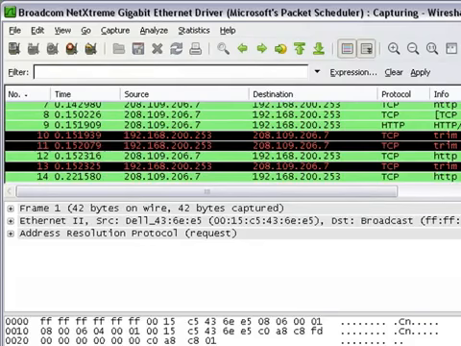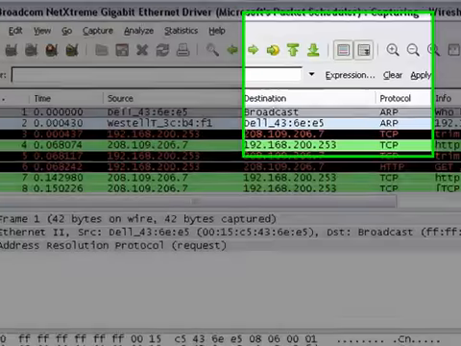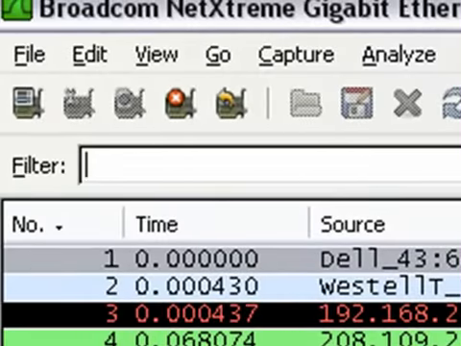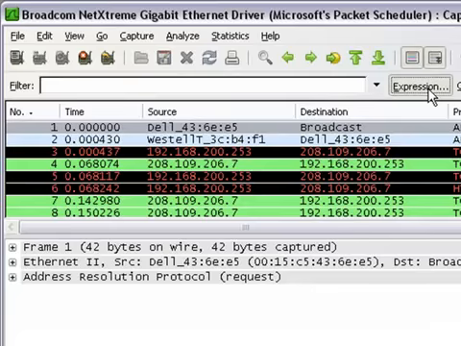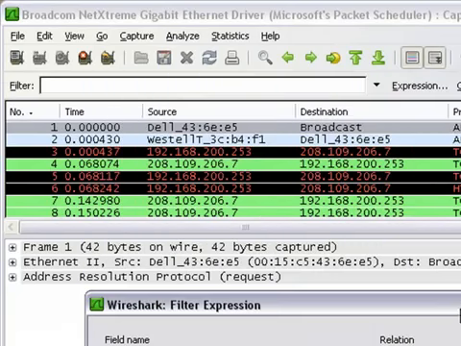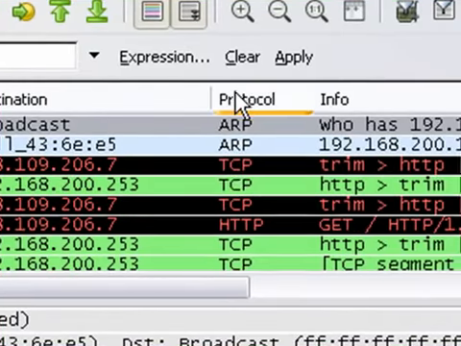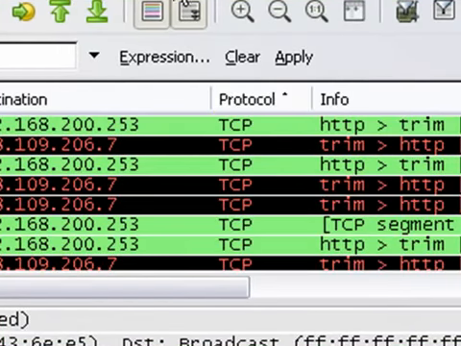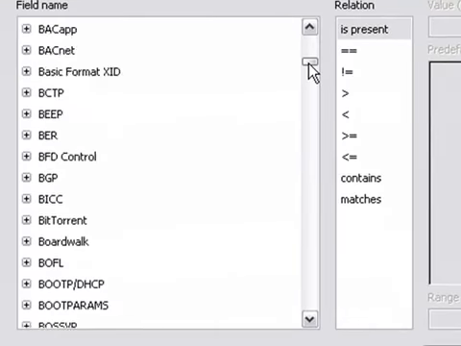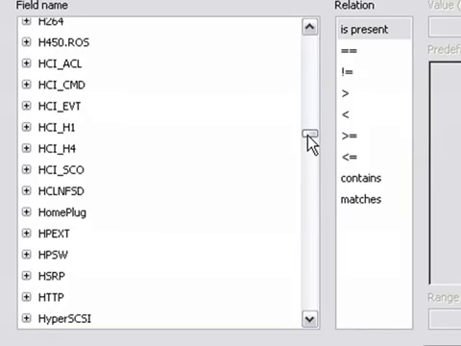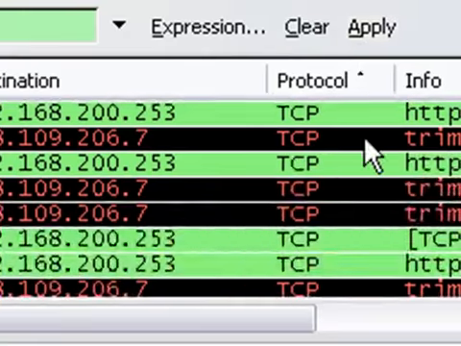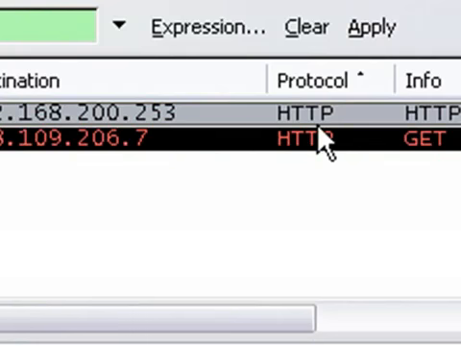Now, one of the great advantages of Wireshark is the ability to filter, and there are two ways to filter. You can use the Expressions tab, or you can type directly into the filter box right here. Let's start with Expressions. I'm looking for HTTP, and you can see right here is a protocol column. I can click on that, and it'll alphabetize that column. Or I can just look here in the Expressions box and look for HTTP. Let's do that first. And there it is. Let's click on it. And nothing will happen until I hit the Apply button. And when I do, I've filtered out the HTTP protocol.